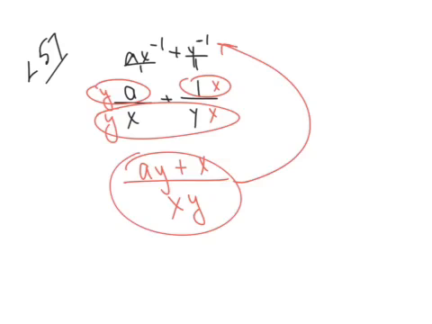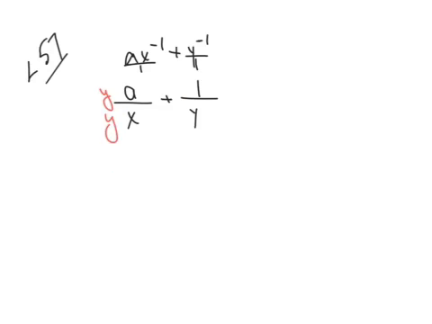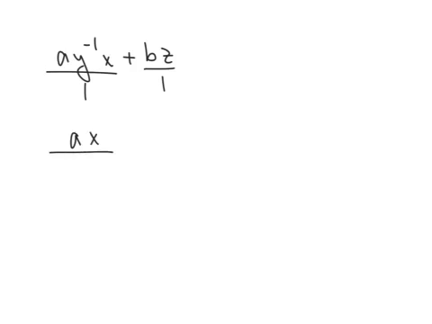Alright, let's look at two more examples, and then we'll be good for this lesson. It's not really too long. Might be a little tricky to do for some of you, but you just keep trying it. You just keep working at it. Alright, so I have a y to the minus 1 x plus b z. Let's go ahead and put both of these over 1. Make them both fractions. In the first one, our y is in the wrong place. It needs to go on the bottom. And on the second one, nothing needs to be moved because everything is in a good place.